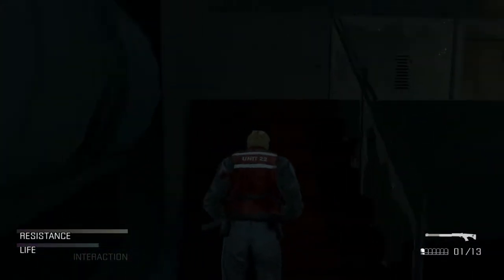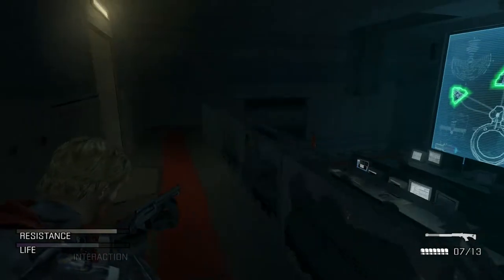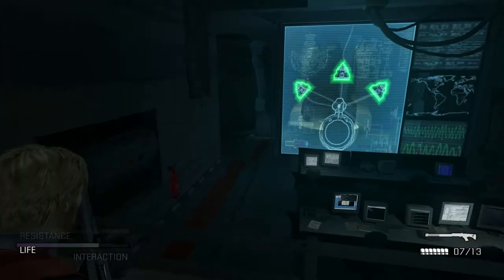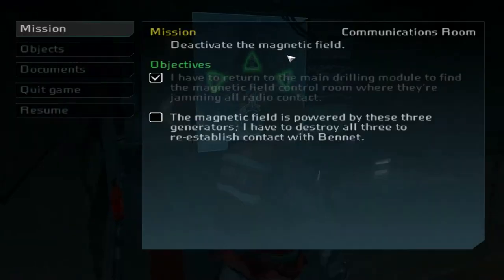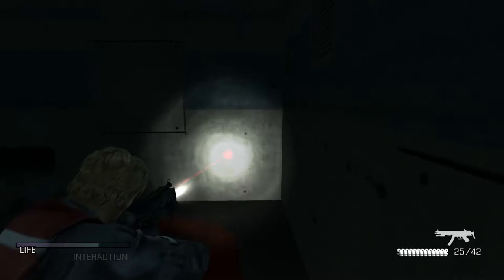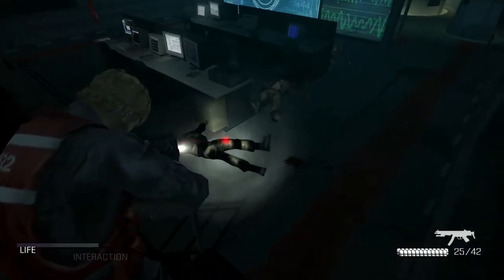Like a freaking Terminator. I just slowly advance towards my opponents and shoot them constantly in the face. Right, so I'm not exactly sure how this is the main drilling module. The objective said return to the main drilling module. How is this the main drilling module? What does that even mean? I don't know. But anyway, also, off camera while I was trying to find this place, I got the SMG. Again. Hopefully this time I'll actually keep it.